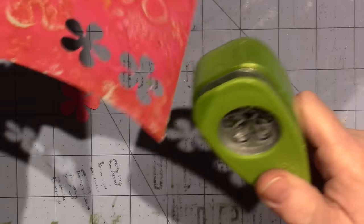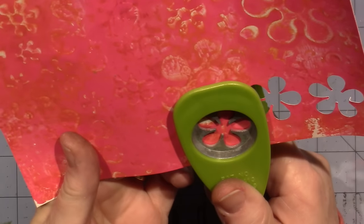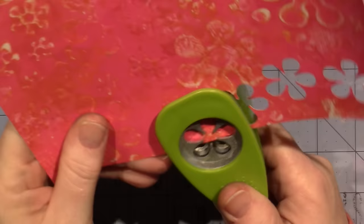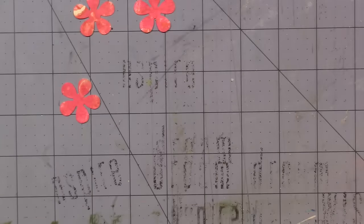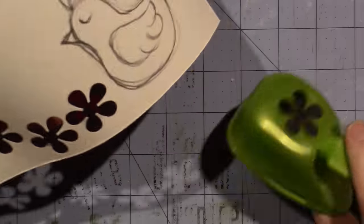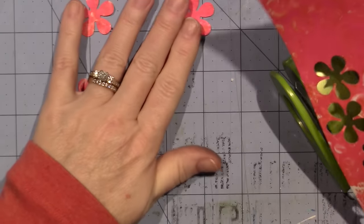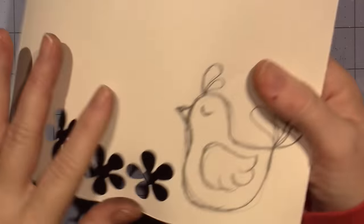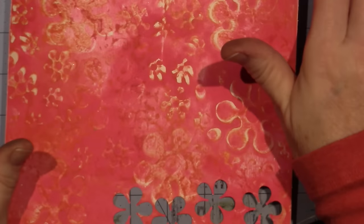You can stamp out some flowers with flower stamps. I did that. Don't want to get on bird. And so I have four. I think I'm going to need five. Well, no, you know what? Then I'll use a littler one. I have a littler EK Success punch out of the same color pink as the bird. And then the bees. So we'll come back and do bees. All right, I'll be right back.